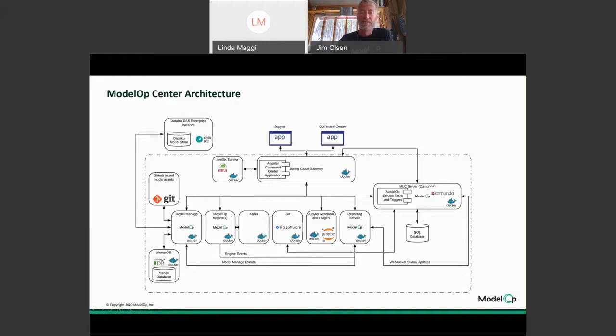We're going to be talking about runtimes today. We'll be showing two different runtimes, starting with the ModelOp runtime. We provide one that can run a plurality of different kinds of models. It can run R models, Python models, PFA models, C models, Java models, TensorFlow models, and it's pre-enabled to report statistics back to us, which we'll be showing you as well.